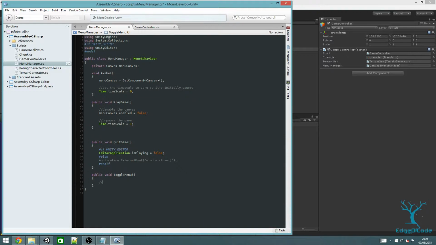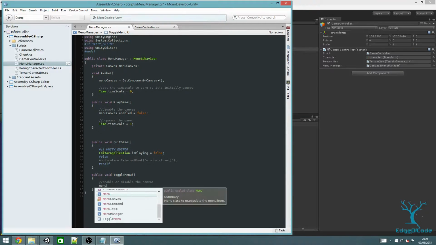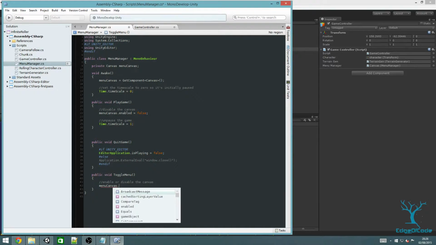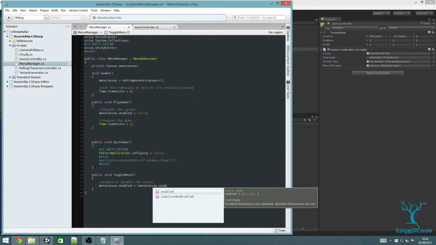In here I want to enable or disable the canvas, and to do that I'm going to do menu canvas dot enabled, and I'm going to set it equal to not menu canvas dot enabled.